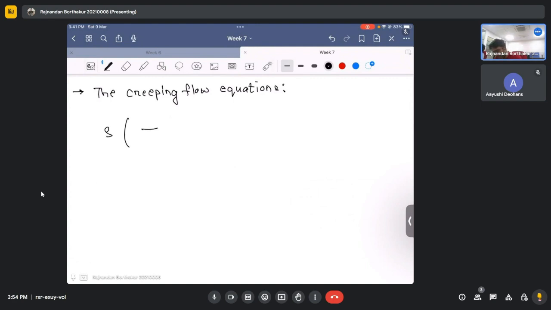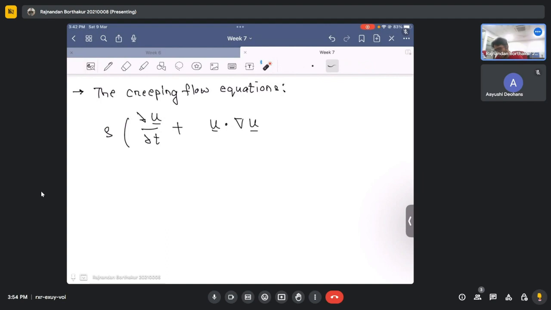So what does it look like? This rho times, I will just not specify any particular coordinate system. I'll just write down in its vector form. So it becomes rho times del u bar by del t plus, can you tell me what the second term here in vector form is? Is u dot grad u. Yeah, exactly. So it is just u dot grad u.